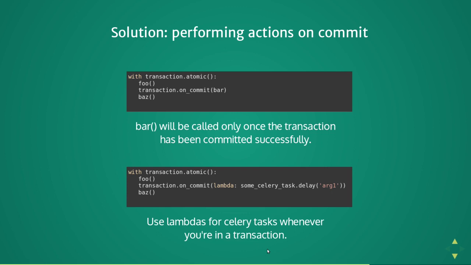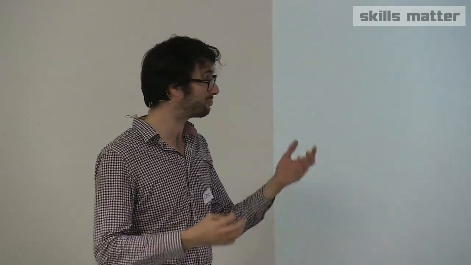So whenever you're calling some kind of asynchronous task, you use transaction on commit, and you pass it a lambda of the Celery task, or you can pass it a callable. You just have to do that. I mean, it should be automatic, but you have to do it. Yes, that's great news. Okay, so if people didn't hear that, Celery 4 does this by default, because really there's never a case where you don't want to do this that I can think of. Yeah, that's great.